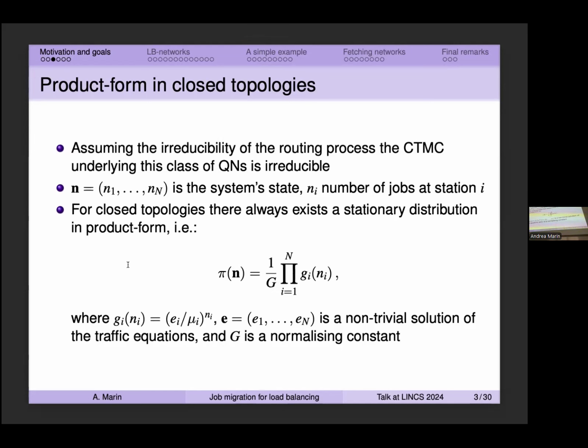So that's actually a very well-known result. These types of systems are interesting because they have an exact solution that is very well known. So basically, you are able to identify some functions, g_i of n_i, where i is the index of the station, and the joint stationary distribution of the state of the network, so the probability of seeing a specific state at each station, is given by the product of these functions that are dependent only on the state of that station. So that's pretty simple to compute. Here you have a normalizing constant. If the network is open, the normalizing constant is very easy to achieve. And when the network is closed, there are several algorithms to compute the normalizing constant without generating the entire state space of the network that would lead to a combinatorial problem.